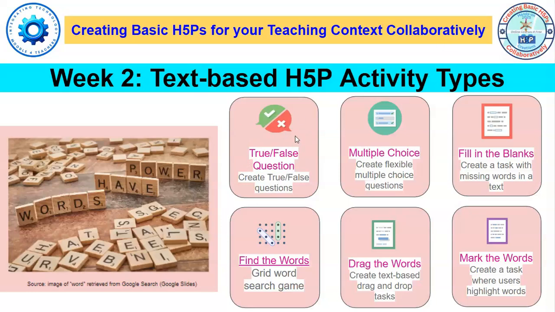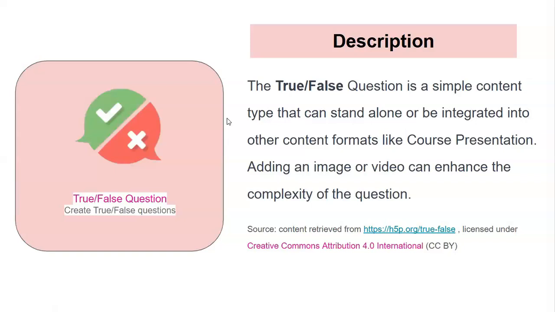So there are true false questions. It's like, is Toronto the capital city of Ontario? Yes, no, or true false. And then they answer true or false. Okay, so just text. You can use some of these activities, not all, again with images and then again with audio. And we'll show you how to do that in the following 3 weeks. So it's step by step.